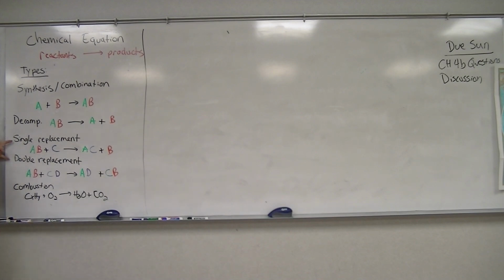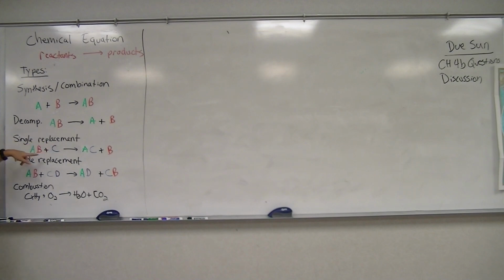Next we have single and double replacement. Sometimes these are called single displacement and double displacement. They mean the same thing. In your book and in your homework, they call it single replacement, so that's what I'm going to try to use. I might inadvertently say displacement once in a while, but I'll try not to.